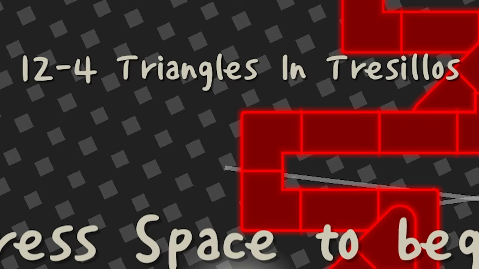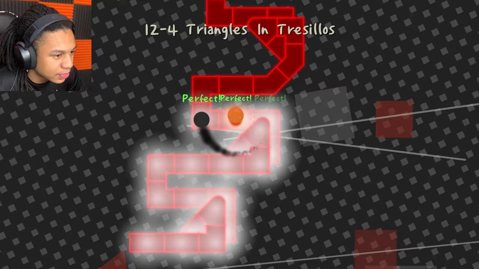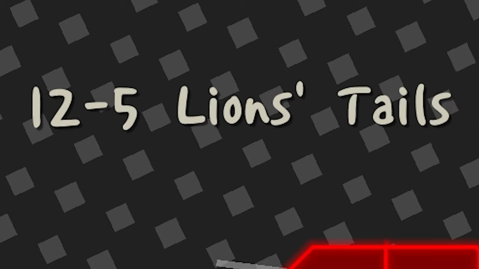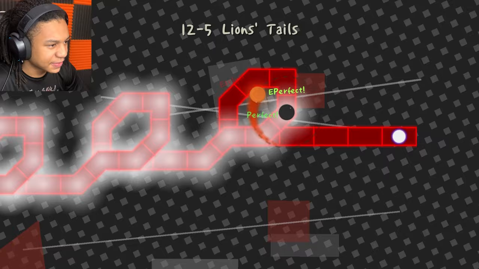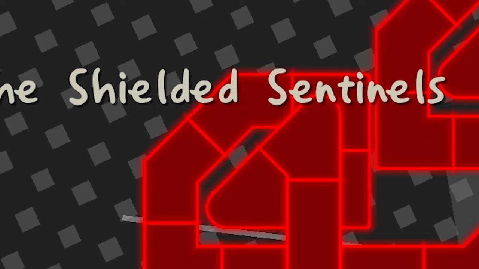Triangles and trefoils. Oh. Oh, it switched it around. Okay, we're doing it. Lion's Tales. This is new. Let's get it. Ooh. Oh God. Okay. I get it. We got it. There's more! What are those? The shielded sentinels.